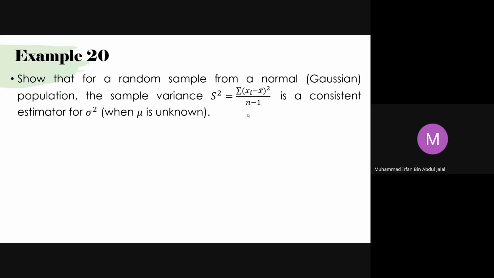Dia macam ni lah, contohnya saya dengan Dr. Nasir kan, katakan Dr. Nasir tu is a better dart thrower berbanding dengan saya. For sure kalau kita throw the darts, makin lama, dia akan makin dekat dengan bullseye yang kat tengah-tengah tu. Tapi because Dr. Nasir tu lagi terror pada saya main dart tu, maksudnya dari segi ni, dia lagi unbiased berbanding dengan saya. For sure on the long run, on the average, bila dia throw tu, permulaan tu pun dia dah dekat dah dengan bullseye tu. Maksudnya kalau throw kali pertama kedua pun dia dah dekat sebab dia lagi skillful pada saya. Sedangkan saya ni kalau saya throw the dart tu, mula-mula lagi pun saya dah jauh daripada dia.